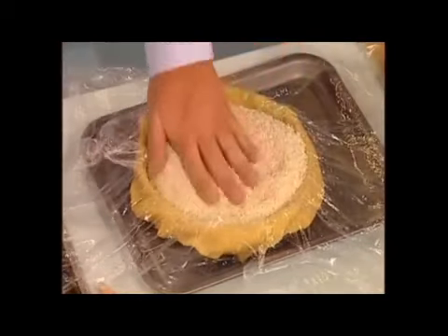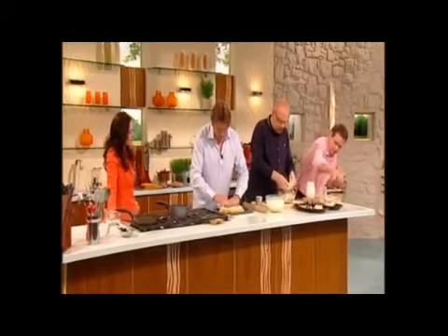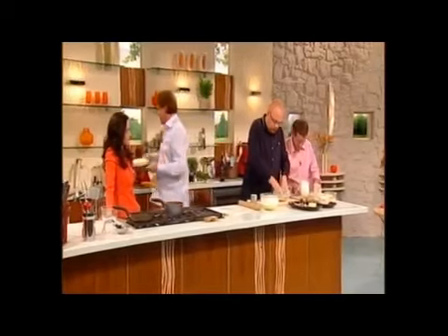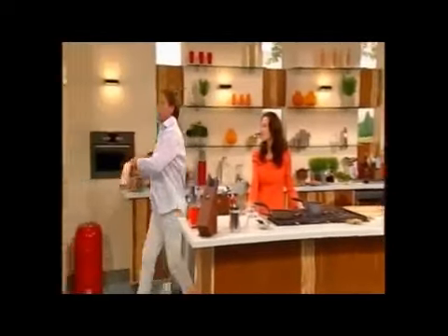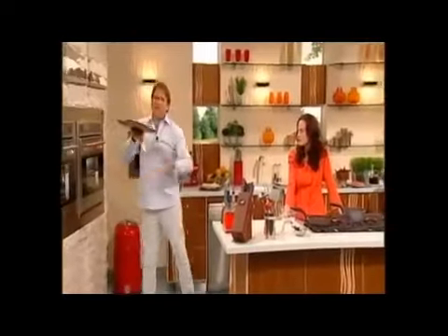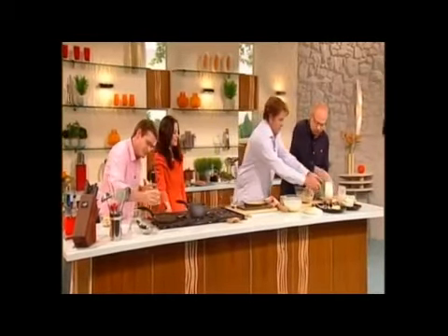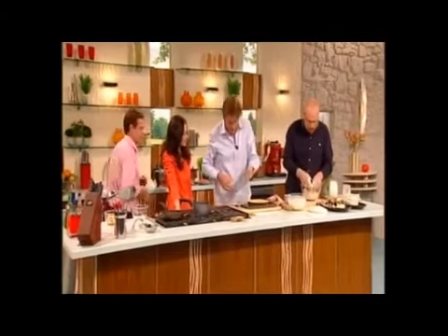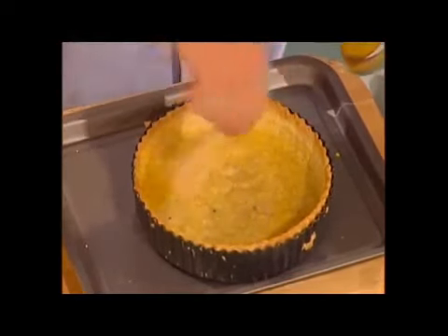And some rice. Baking beans are good because you can keep them for longer, of course. But in the restaurant, we never have enough baking beans for all that. And then you just put it in the fridge and bake it blind. We've got one that's been baking blind in the oven. This has been in there roughly for about 15 minutes at about 170. We'll lift off our mixture like that. Now, you can't use the rice after that, before you ask. So we'll take our egg — brush it with egg yolk while it's still warm. What that does is seal up any little holes while it's still hot, so nothing will leak through.